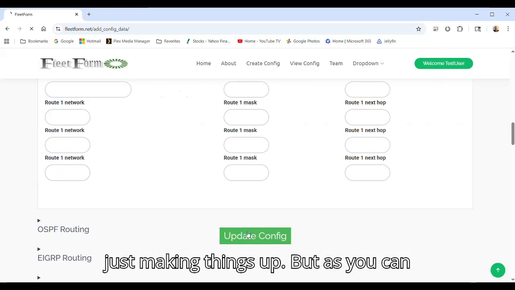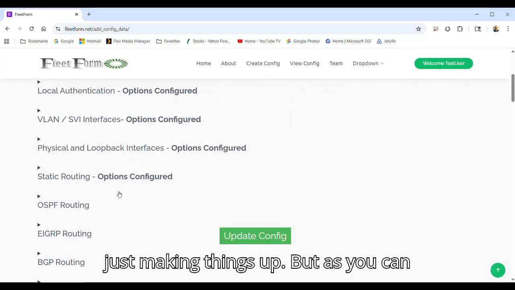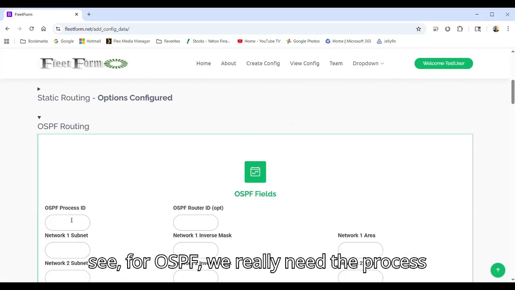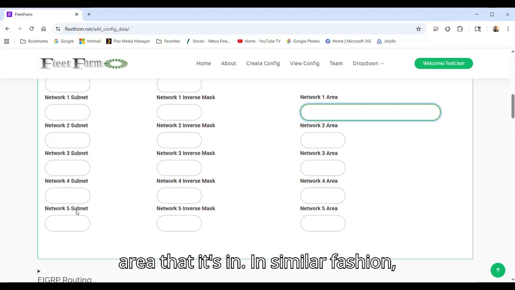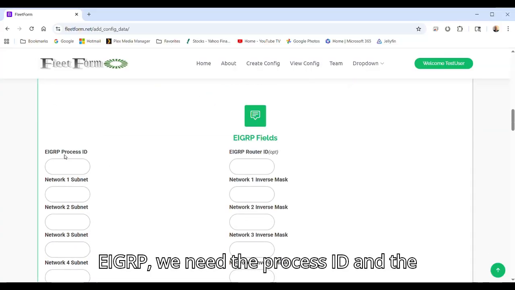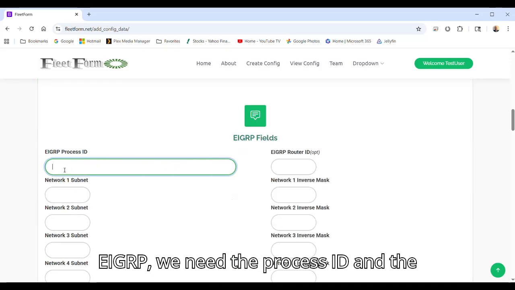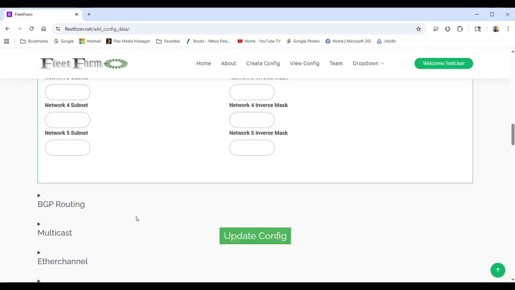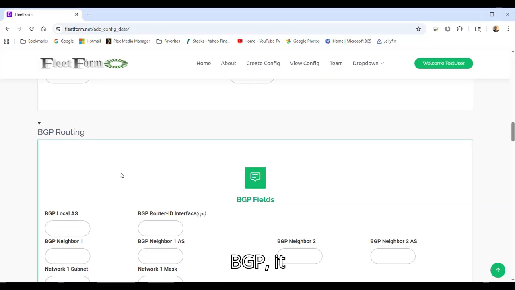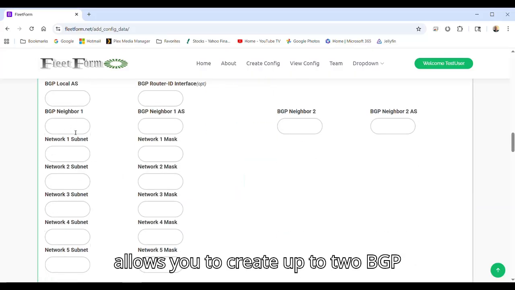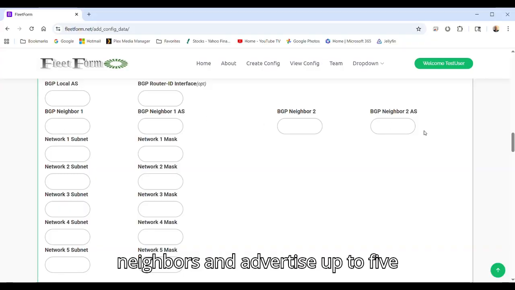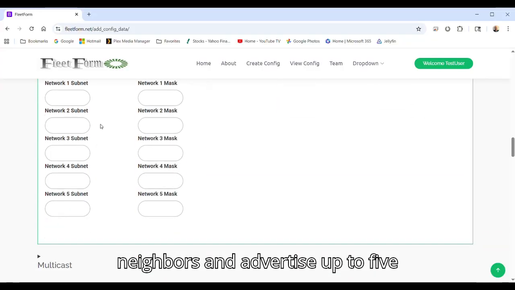But as you can see, for OSPF, we really need the process ID, subnets we want to advertise, and the area that it's in. In similar fashion, EIGRP, we need the process ID and the subnets we want to advertise. BGP allows you to create up to 2 BGP neighbors and advertise up to 5 subnets.